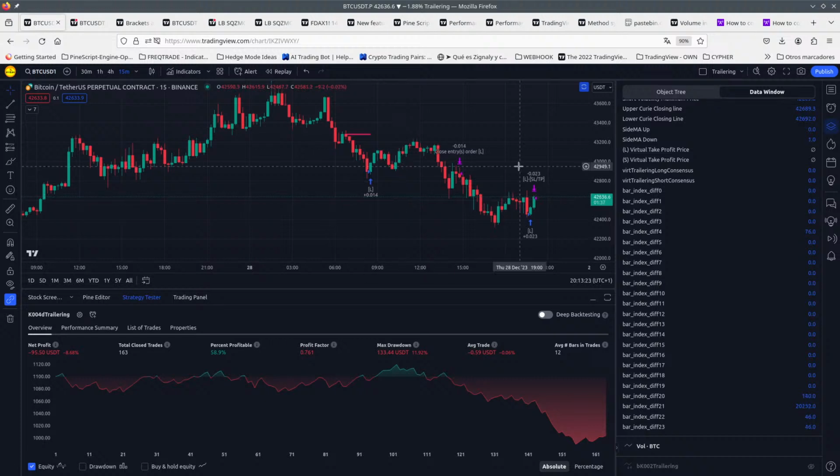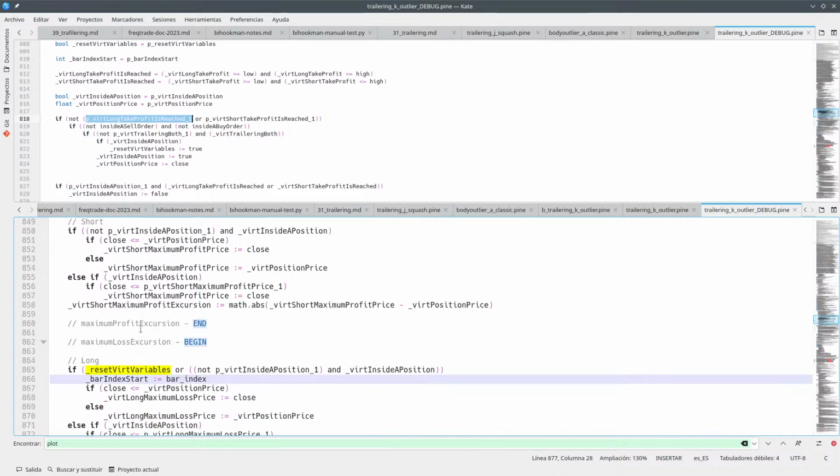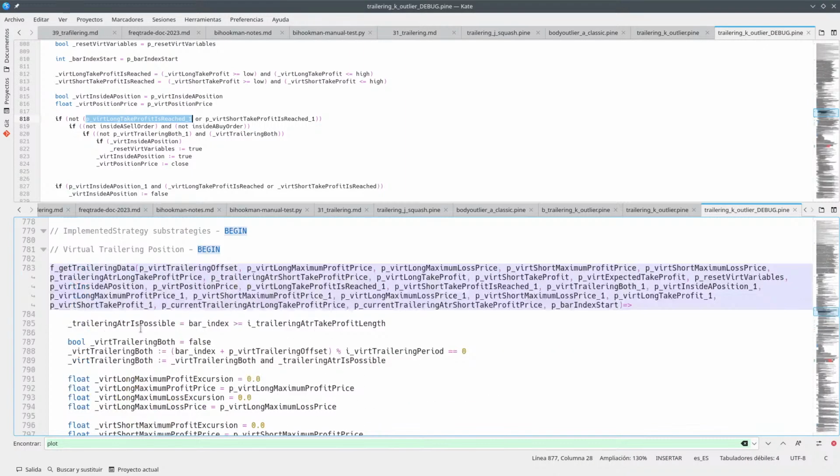But I want to fix this because these values here should go from 0 to 24, and that's it. Once you are on 24, you should reset variables, because that's a good question. Why would you reset this thing when you are in 24?